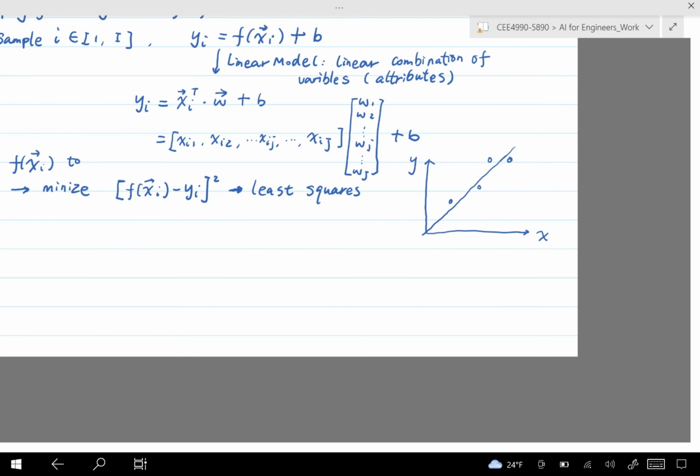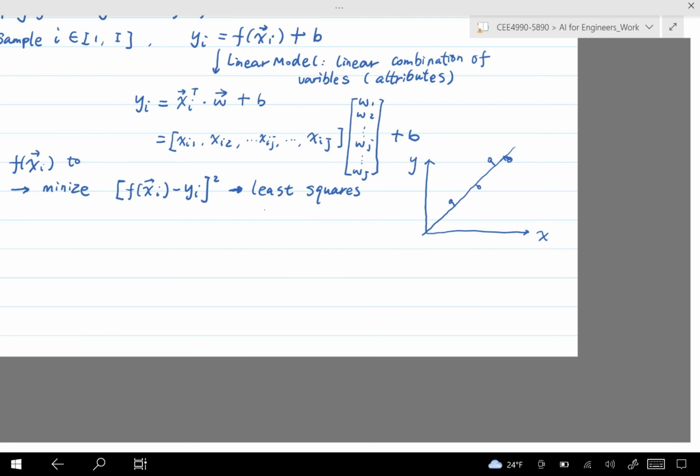And how to measure the distance? Here we use the Euclidean distance. It's the distance that we use in 2D space. For example, we measure the distance from the points to the straight line. Then for each of them, the distance is actually just the square of the difference. Actually, the square root of the difference, but it is the same thing.